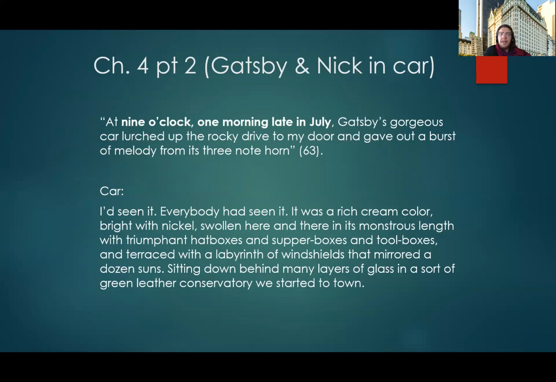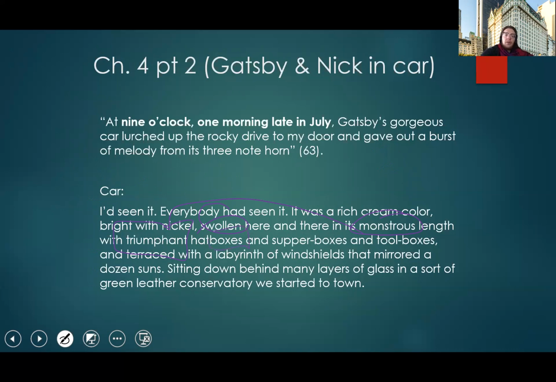This is an ostentatious vehicle, and I want to point out a few different things. One, it's swollen. There's something unhealthy about it. It's a monstrous length, right? We're in the world of creatures. And specifically, where do we go from those creatures? We go to the idea of the triumph. The triumph is an allusion to a Roman practice where a victorious general would return from victory and have a huge parade in Rome, and he would march his conquest in front of him. So there would be slaves and prisoners and enormous amounts of wealth.